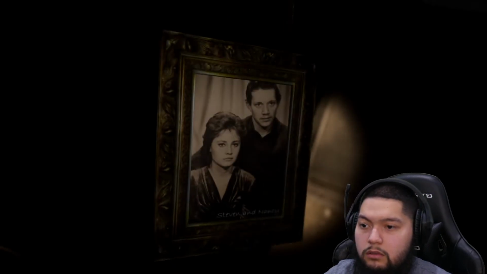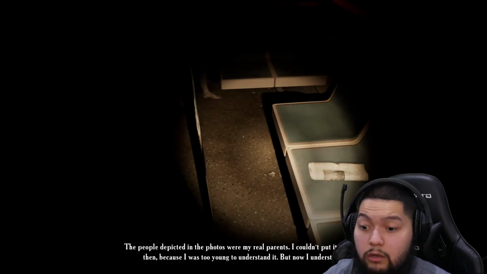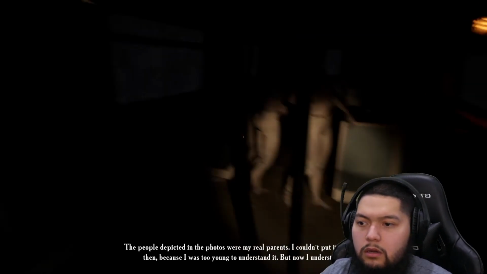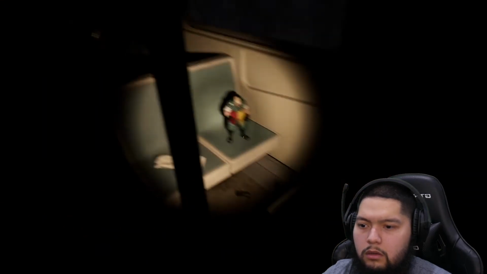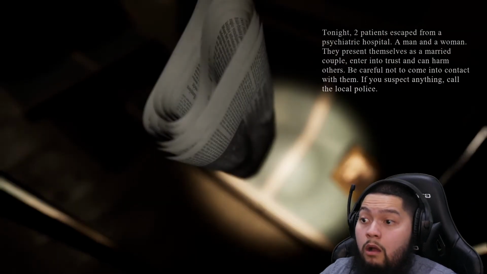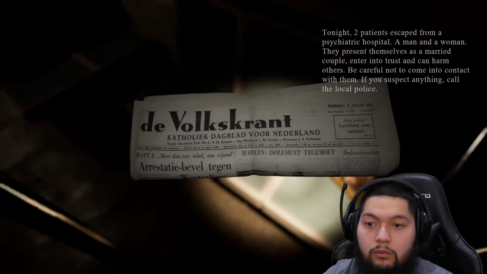Steven and Nancy. This is your parents, I assume? Those are really good pictures. The people that painted the photos were my real parents. I couldn't put it together then because I was too young to understand it. But now I understand. But oh, read the newspaper again. Okay. Tonight, two patients escaped from a psychiatric hospital. A man and a woman. They present themselves as a married couple. Enter into trust and can harm others. Be careful not to come into contact with them. But if you suspect anything, call the local police.